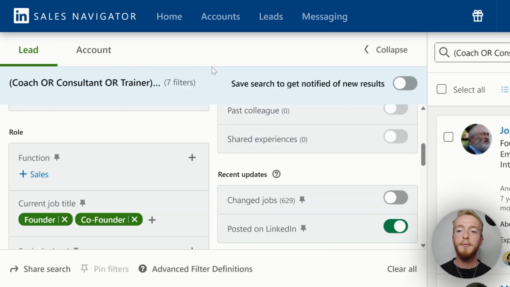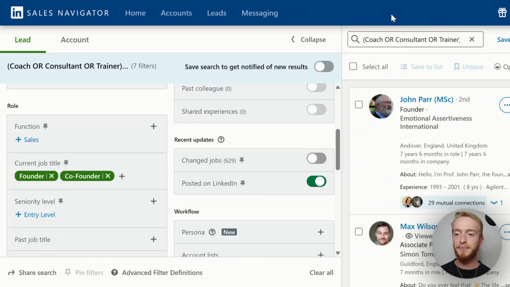Now, if I zoom out here, we'll see that at the moment, this list currently has about 6,000. That's a pretty good size. Usually, when I'm looking to create a Sales Navigator list, I'm looking for between maybe 2,000, maybe up to about 10,000. Don't really want to be too much more than 10,000. Maybe 2,000 to 6,000 is usually quite all right, just because you don't want to have too small of a list to the point where you're going to run out. You also don't want to have too big of a list because then it can be quite broad as well. So you can always play around with these settings and figure out what works best.